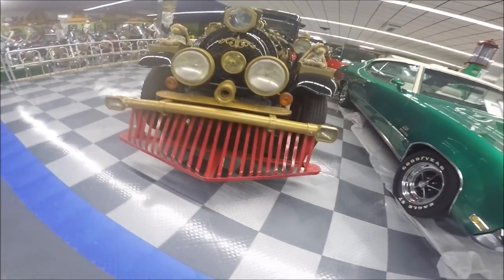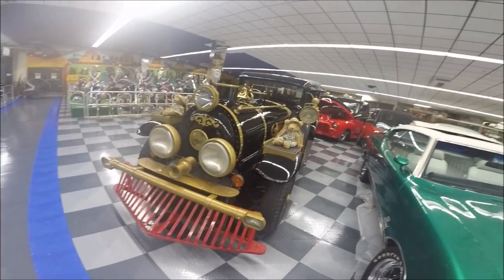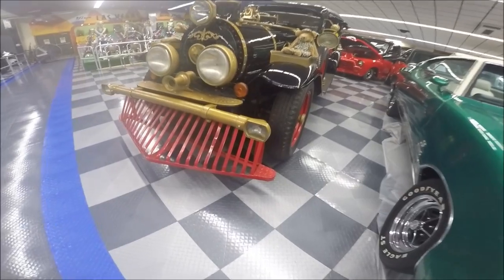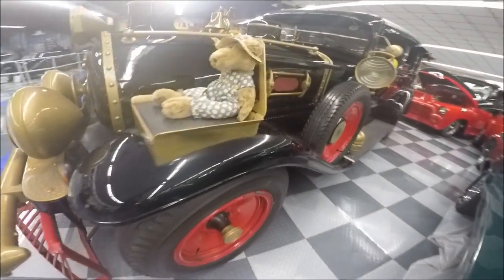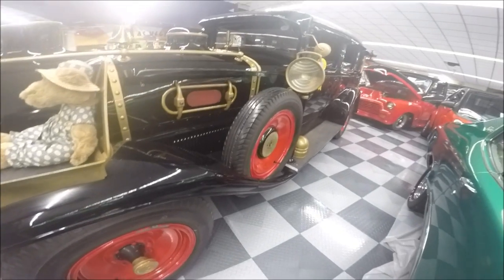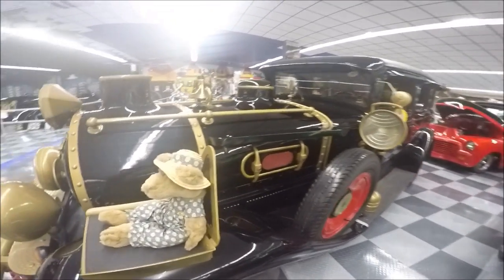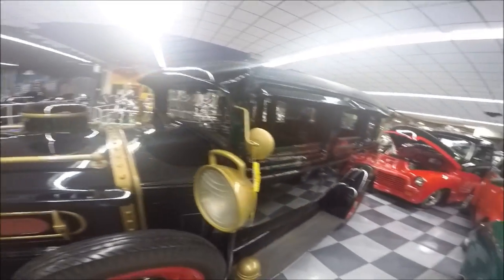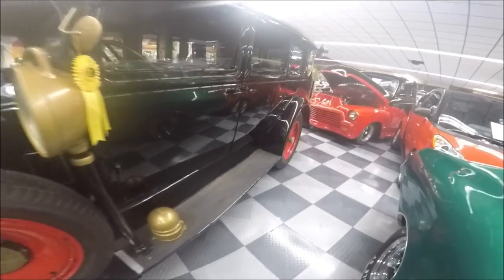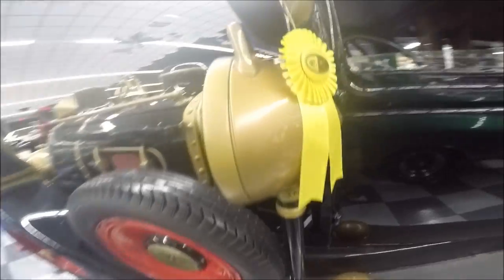They'd have perhaps some of the stars of the movie be in the car or in the back, which you'll see in a minute. It certainly is an example of overreach in terms of Hollywood gaudiness, but there it is for what it is. This is a big car — the size of a limousine.